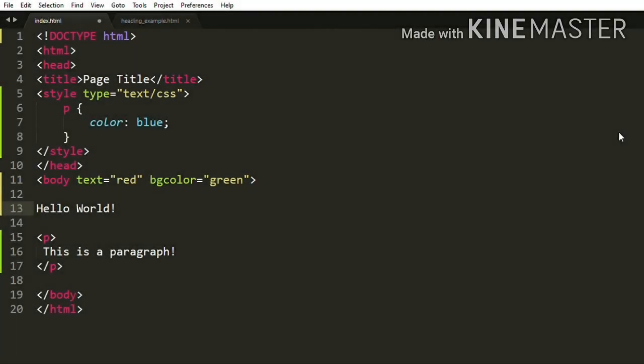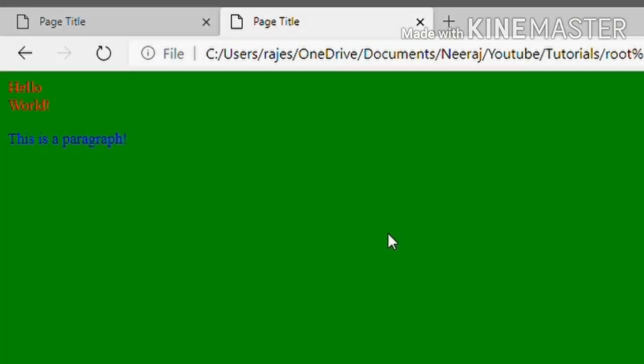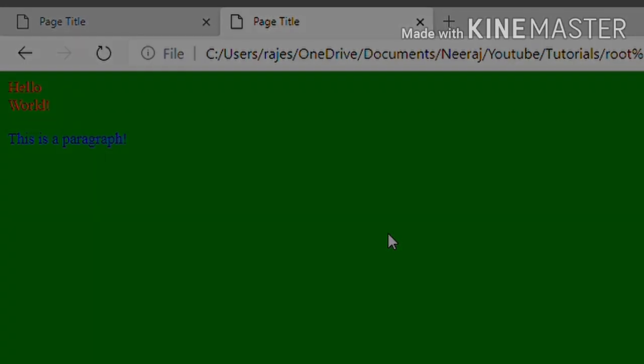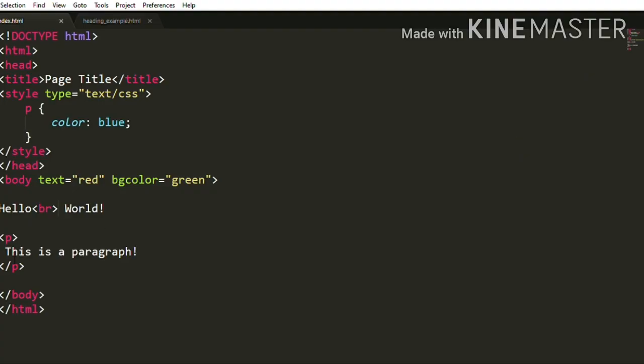Let us look at some more HTML tags. One of the useful tags is the break tag. This is used to create line breaks. So, we write BR in angular brackets. Note that this is an empty tag. So, if we put in the BR tag in between hello and world, we should see them on different lines. So let's test this. I'll open up the browser and refresh. And as you can see, we see them on different lines. The opposite of this tag is the no break tag, which avoids line breaks like this.